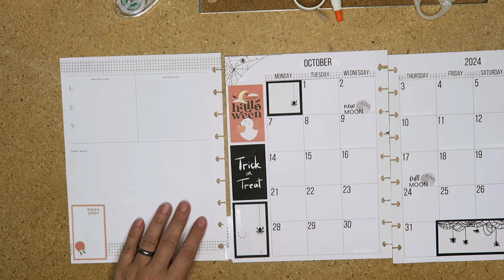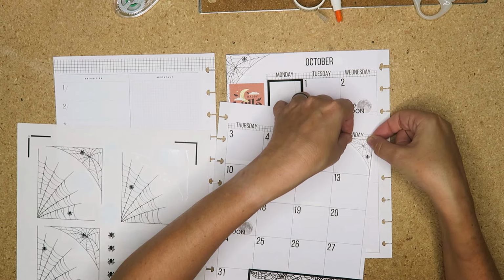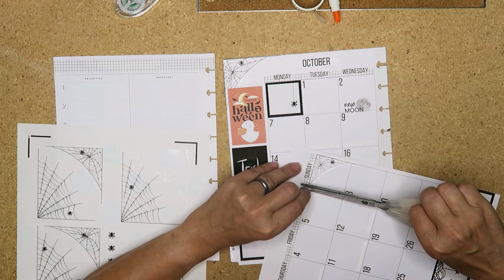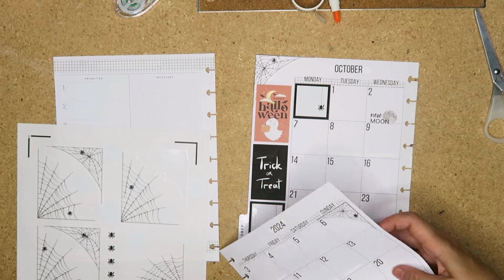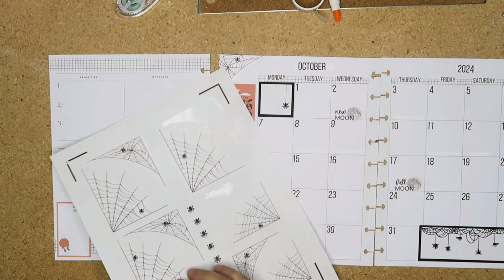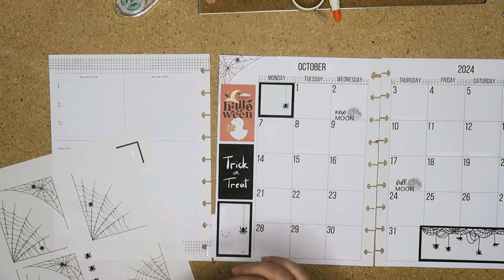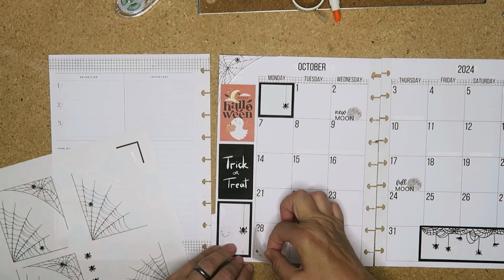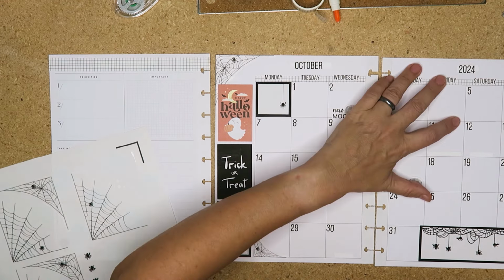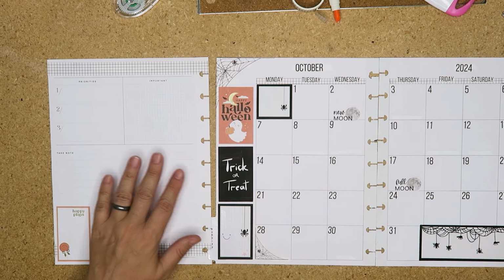Oh yes. Now I feel I might want one here. And maybe there. Oh yes. I might have to print another sheet of these cobwebs because I love them. Let's put another one. No, don't stick. Let's put another one there. Oh, look at those. Squisher. Oh, yes.